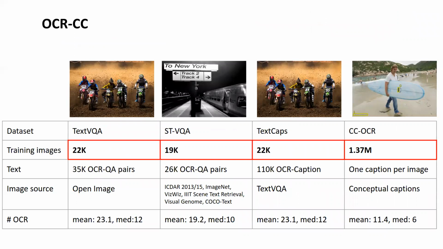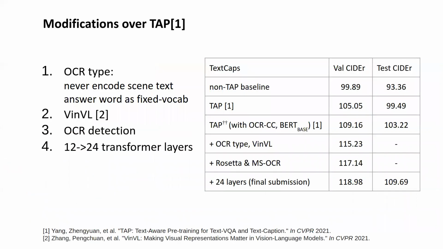Another advantage of pre-training is that no answer or caption annotation is required during the pre-training stage. To better utilize this advantage and unleash the power of text-word pre-training, we clean and generate a large-scale syntax-related image captioning dataset from the conceptual captioning CC dataset. We end up with the OCR CC with more than 1 million images with syntax and use these images for pre-training. We have just presented the core idea of text-word pre-training or TAP.